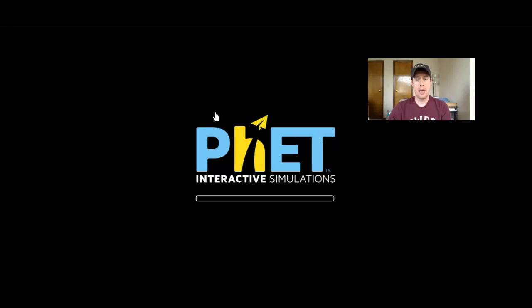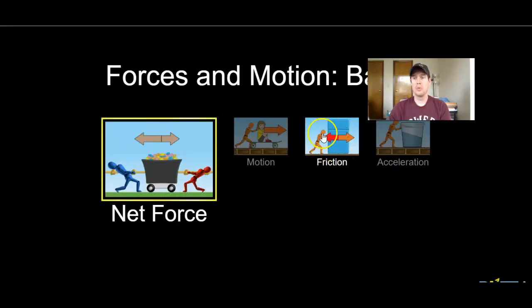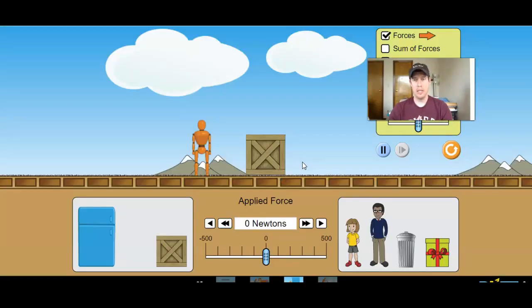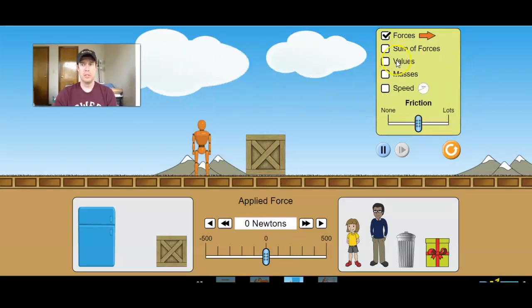And then the model that we're going to be using, or the simulation that we're going to be using, it'll give you 4 options. Let's work with friction, because this is going to be a simulation that will apply some really helpful values to what we're trying to do here.